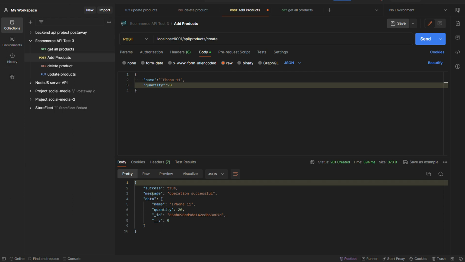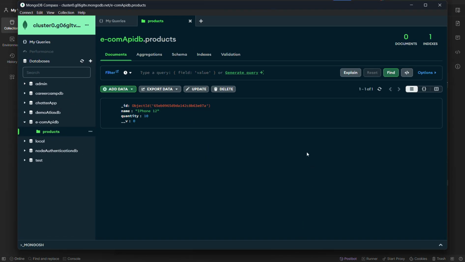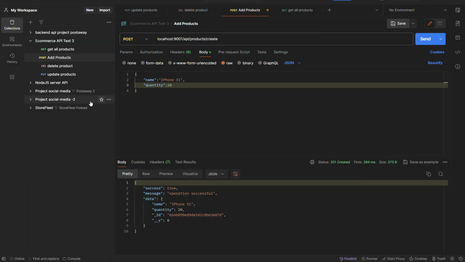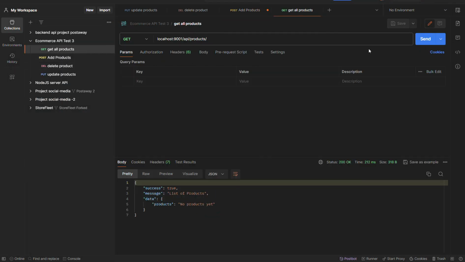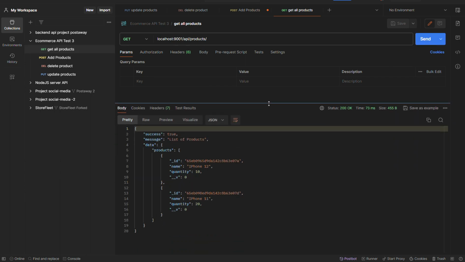So now it has again been added into the database, as you can see. So now if I try to get all the products that are in the database, you can see all the products are rendered in this response.